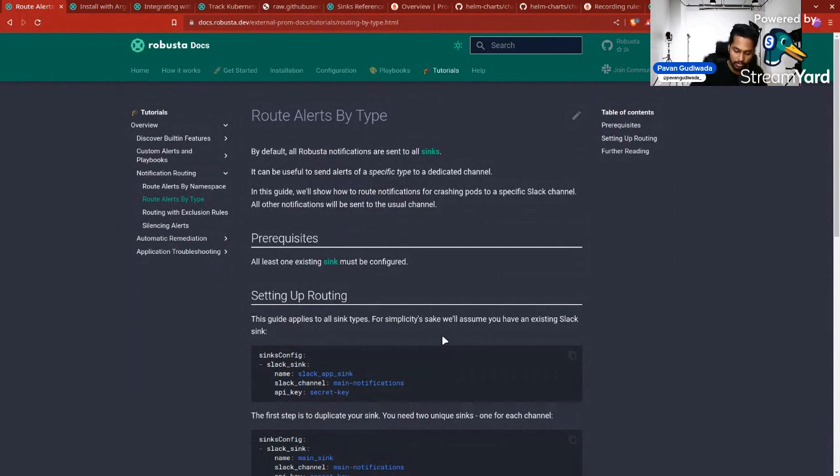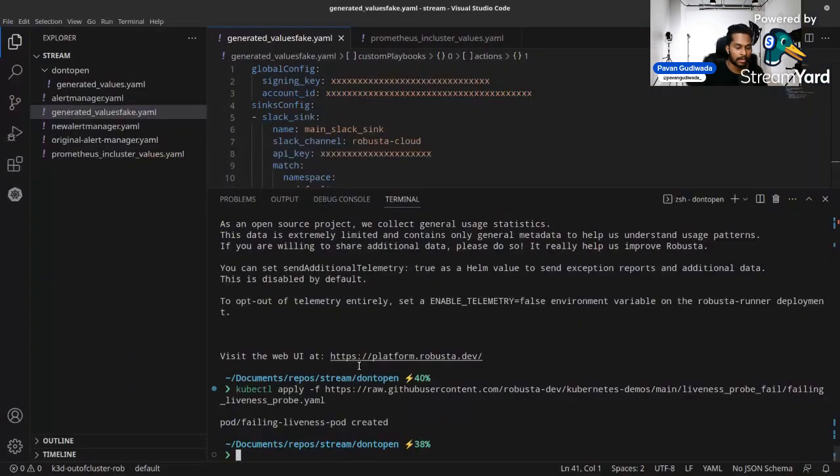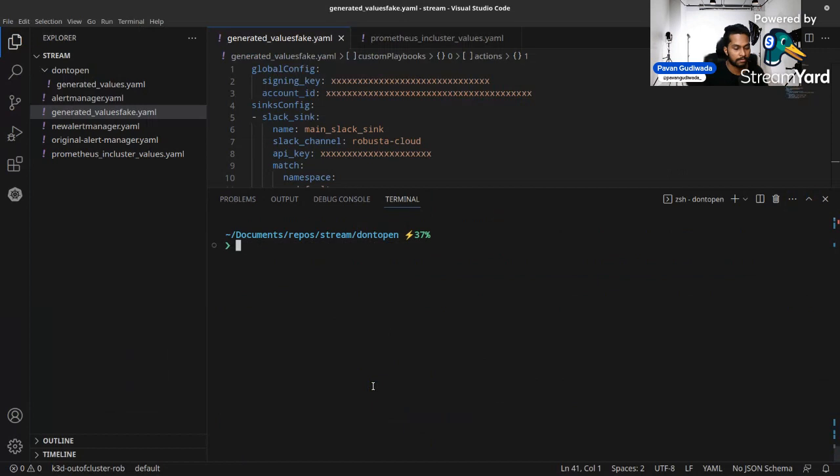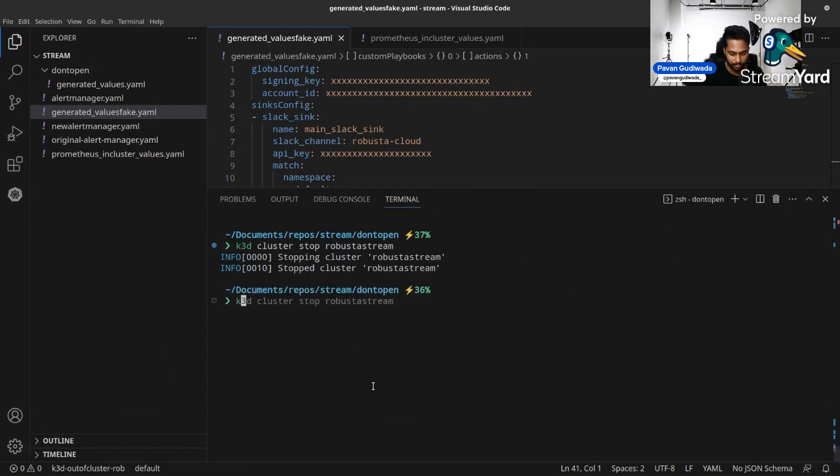So what I'll do is we'll create a new cluster and we'll try Argo. We'll stop the Robusta stream. I think I do have an Argo cluster already, so we can reuse it. I'm creating way too many clusters.